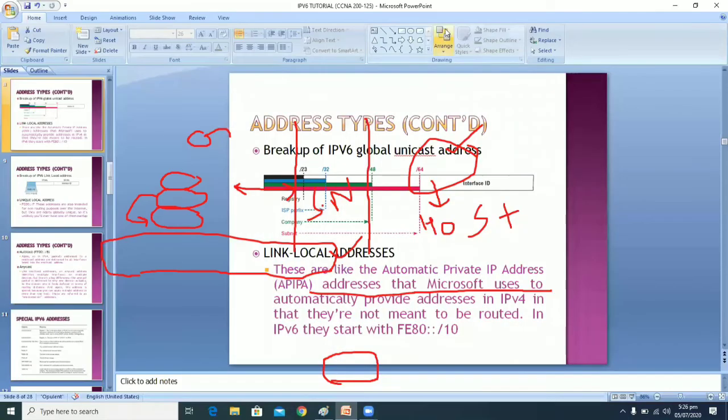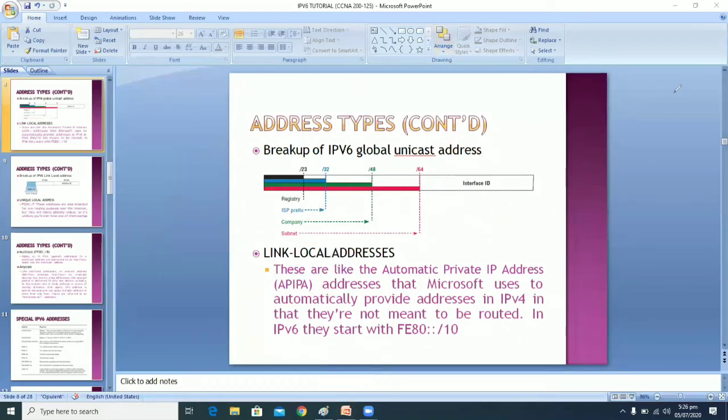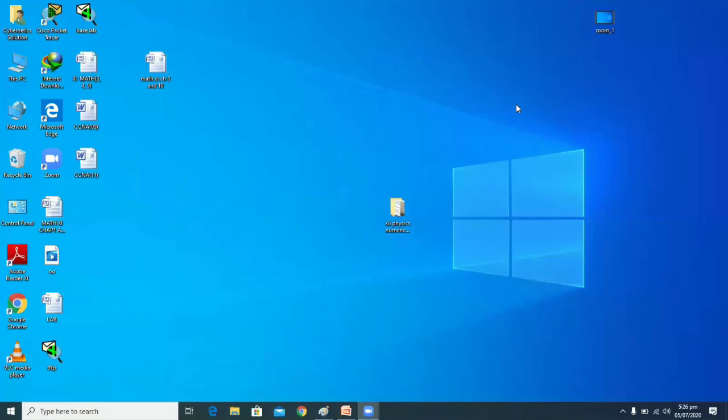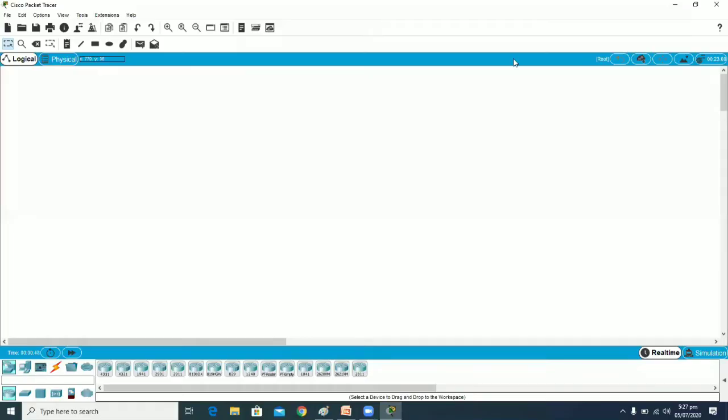Basically, what you have to do is have a PC attached to your DHCP server. So I am just opening my Packet Tracer. Now I am using my end device. As an end device, I am using this PC, and I am attaching this PC to a switch.